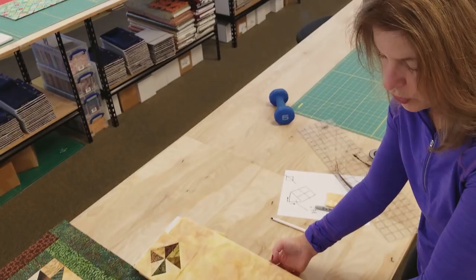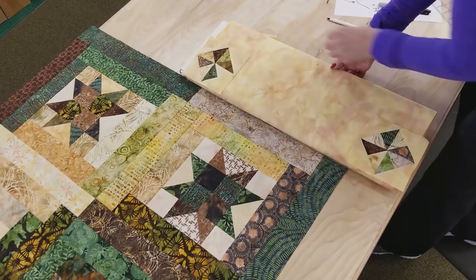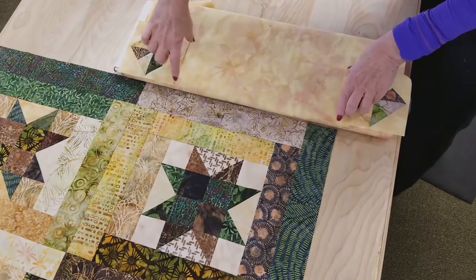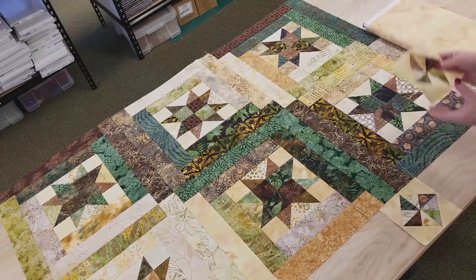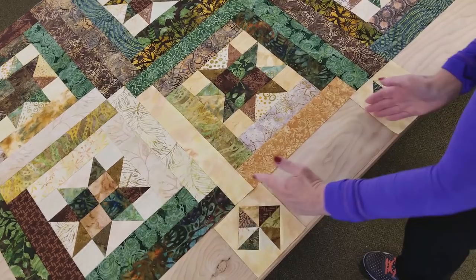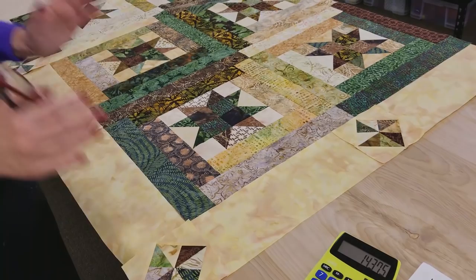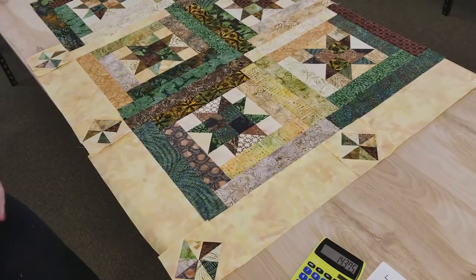Here's what we're going to be doing: putting this as a cornerstone for the border, one in the middle, and one at the far corner. We need to cut the strips that go in the middle — my blocks are five inches so we're going to cut five-inch-wide strips and figure out exactly how big this piece is, and that same size piece goes all the way around the quilt with these cornerstone pieces. I like to audition the border before I stitch it on because I might change my mind about colors, but I am happy with how this turned out.